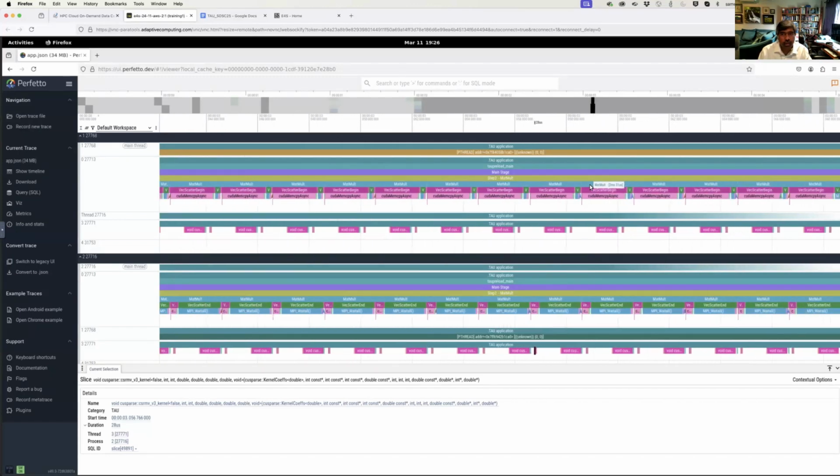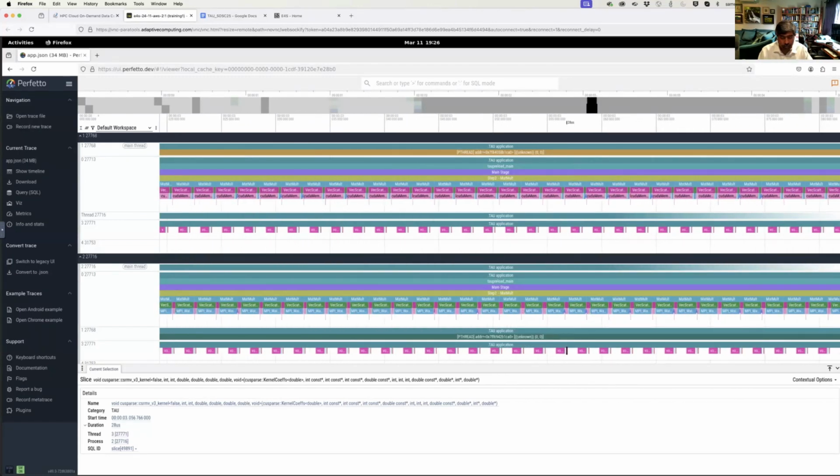You can see memory copies, what happens when in each MPI rank with no change to the binary, no change to the source code, no change to anything, just you launched it with tau exec and you can see the execution on the GPU.